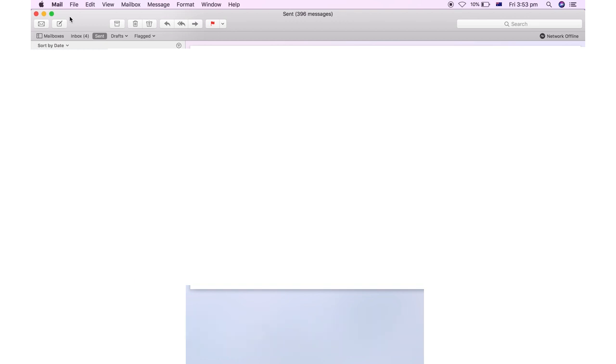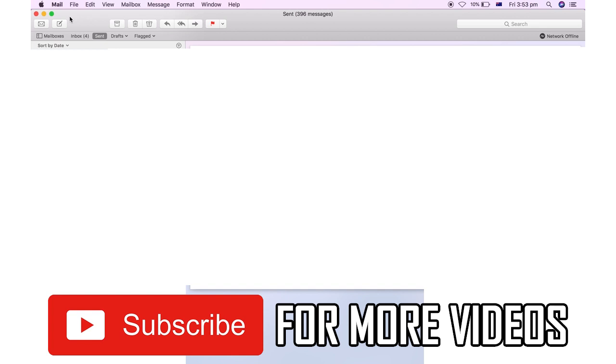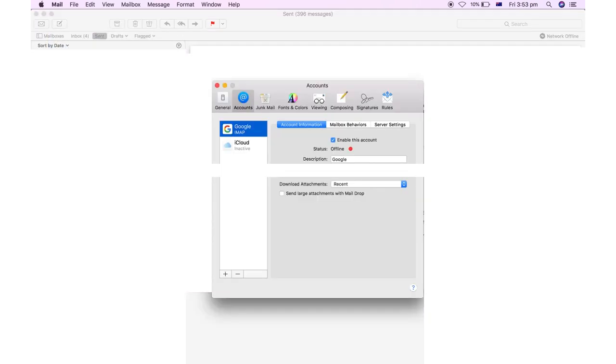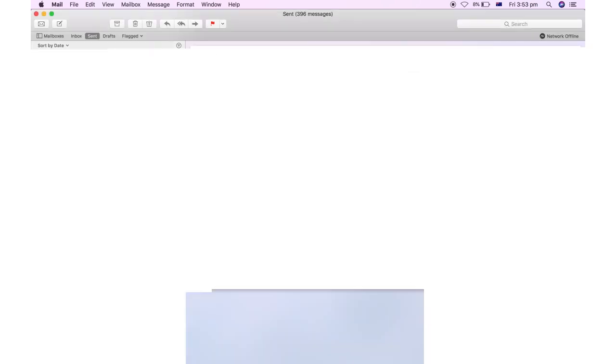The first way, you're going to want to click Mail in the top left hand corner, as I do there. Then you want to click on Preferences. Then you will see a tick box on this pop up where it says enable this account. You're going to want to go ahead and untick that, and that will sign out of that account that you're on. You can click another account, whichever one you want to sign out of, on that left-hand side there. But once it's unticked, it will be signed out.